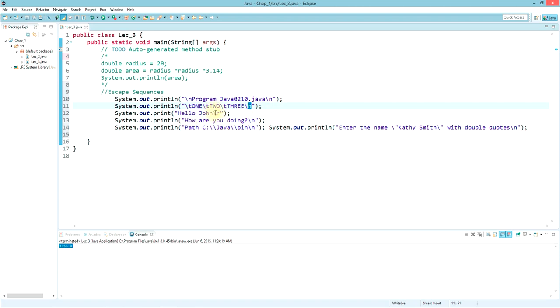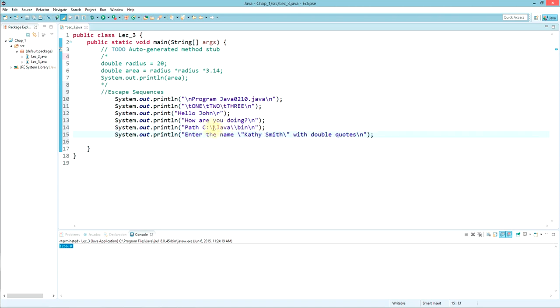And third line, \r. \r performs only a carriage return without a line feed. And you have these two slashes. These double slashes is not only quotes, but displays a single backslash. As you can see, this one and these two are two types of different slashes.